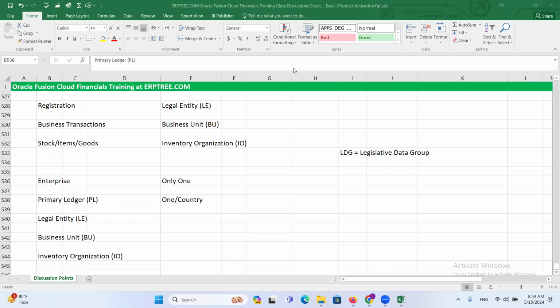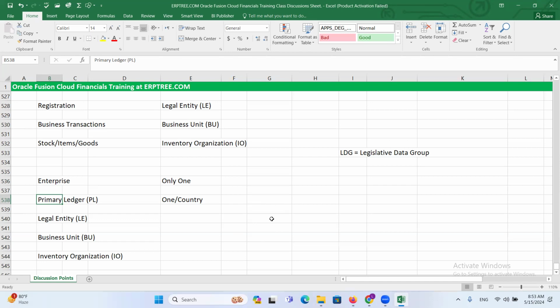Going forward, how that localization and the different aspects are going to pop up, we don't know, right? So that is the reason: even in two countries, or say in 10 countries, the currency can be the same, we will create 10 separate primary ledgers. Because I believe it is due to different chart of accounts and different accounting structures? Not accounting structures, chart of accounts. Chart of accounts can be the same. That is a point we discussed. Because the countries are different. See, two countries may have the same currency.